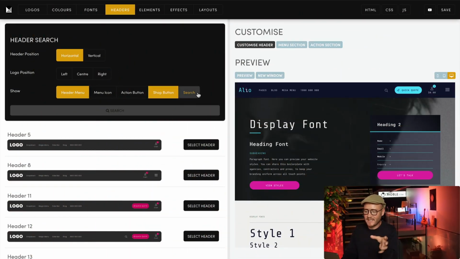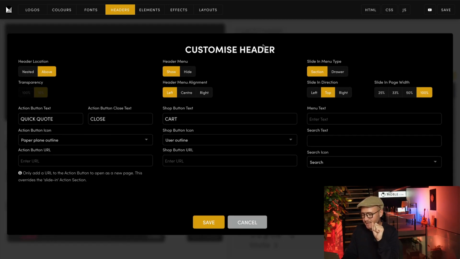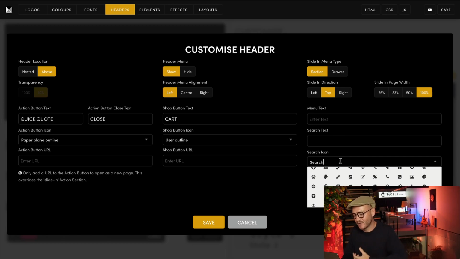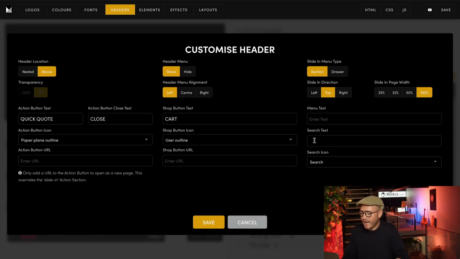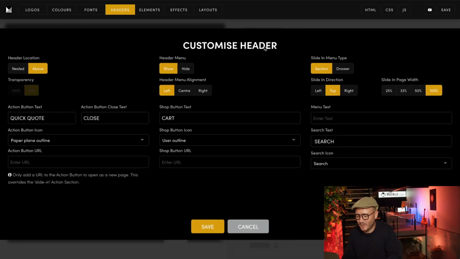Okay, so finally I'm just going to show you search. Obviously you can filter the headers with search in the normal way on the left hand side, and to customize that we can click customize on the right hand side. So here you can see I can actually add search text and an icon. Well, the icon for search is obviously already there for you, and you could also add the text to be really explicit. So in this case I'll just be basic and type the word search, and you can see that adds both, but you don't really need that in 2023.